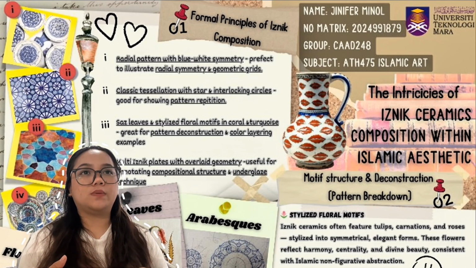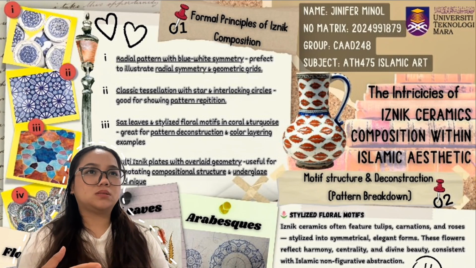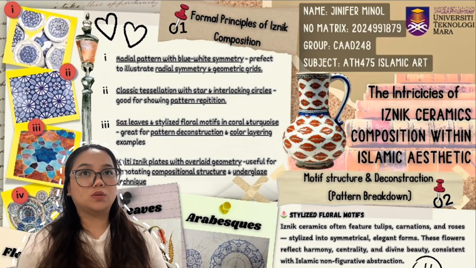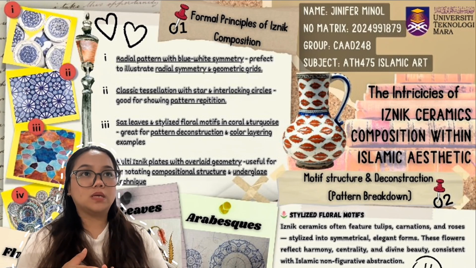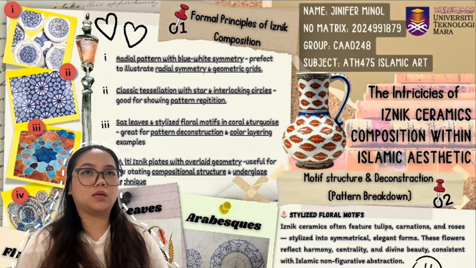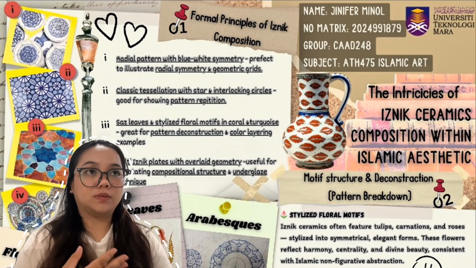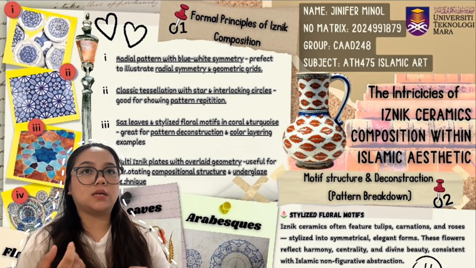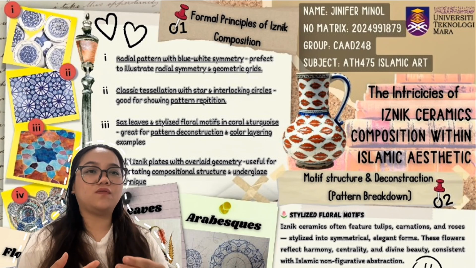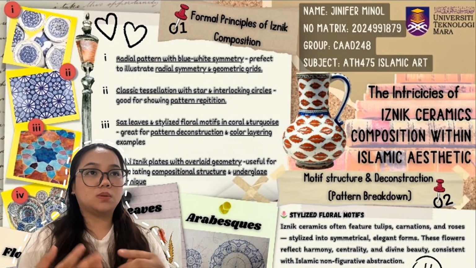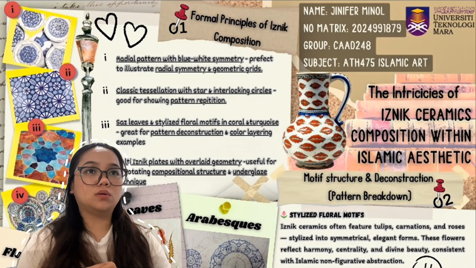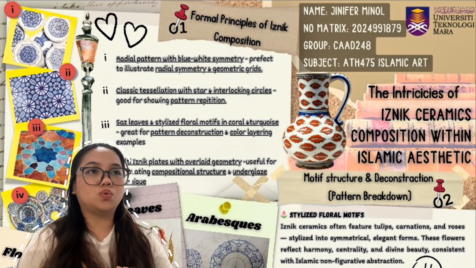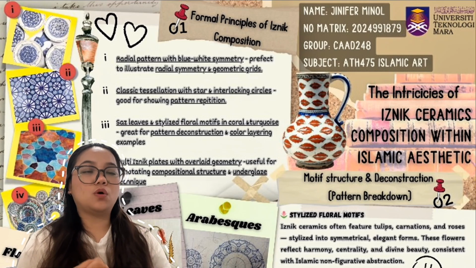I also studied the color palette used in Islamic ceramics. The most distinctive colors include cobalt blue, turquoise, emerald green, and a deep red known as Iznik red or tomato red. These colors are more than visual, they carry meanings. For example, the blue color is often linked to spirituality and calmness, while the red is a contrast and represents energy. Throughout my research, I referred to reliable academic sources, museum archives, and examples of original Islamic pieces to better understand how all of these design elements work together to form a complete, meaningful composition.